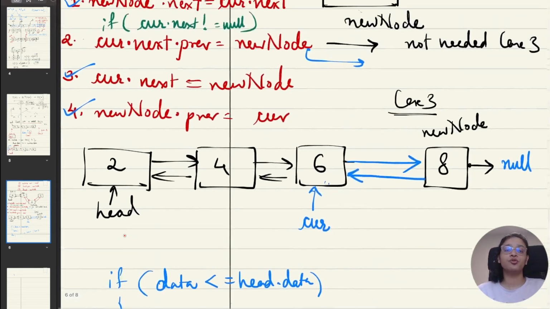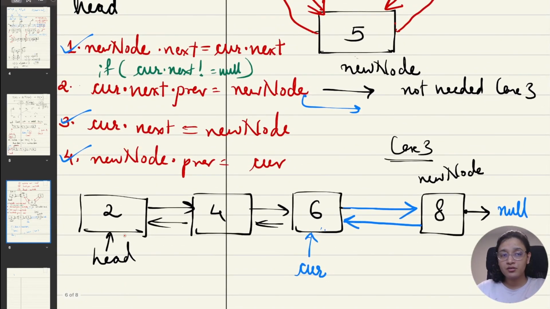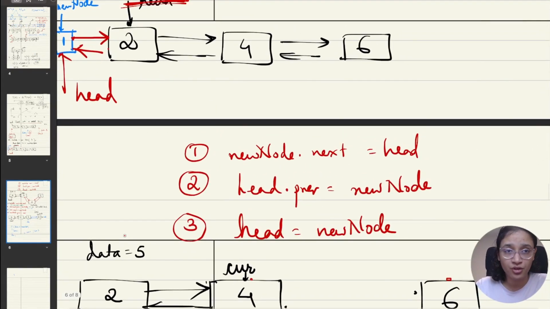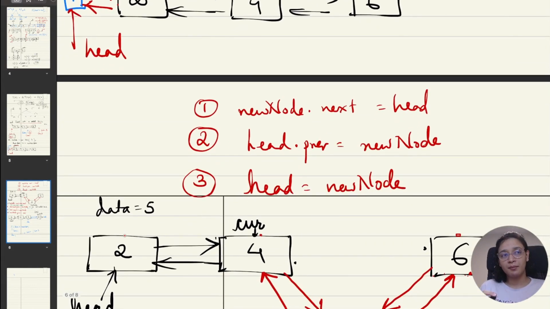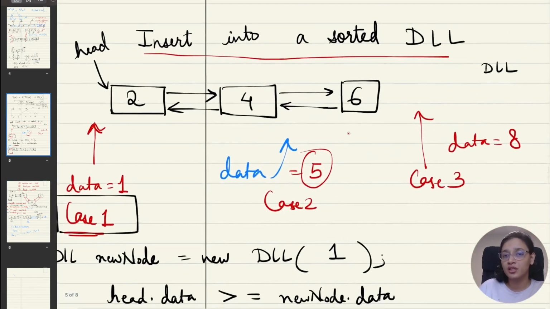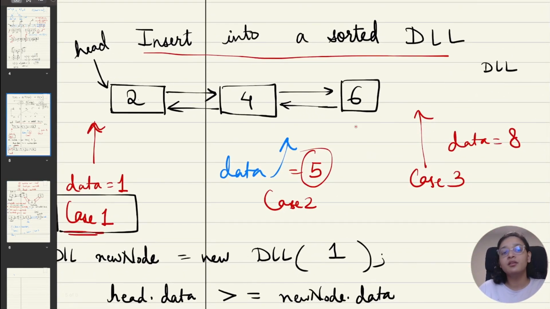So this is how you actually work out the logic. Trust me, if you had just looked at the question and started coding, that is not the way you solve problems. Always, even writing code should be the last thing you do. First, take a paper and pencil, work out the solution, see different scenarios, and make sure whatever logic you are trying to come up with works for different scenarios. Like in this situation where I had the question of inserting into a sorted doubly linked list, I cannot have any more scenarios, right? There will only be 3 scenarios. I can only insert in between the linked list, at the end of the linked list, or at the start of a linked list, and we have taken care of all 3 cases.